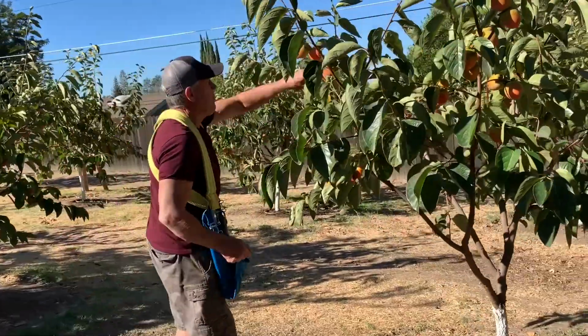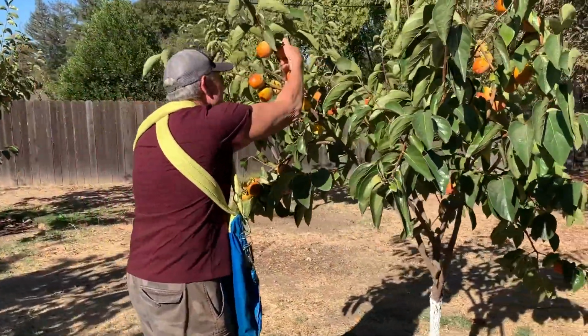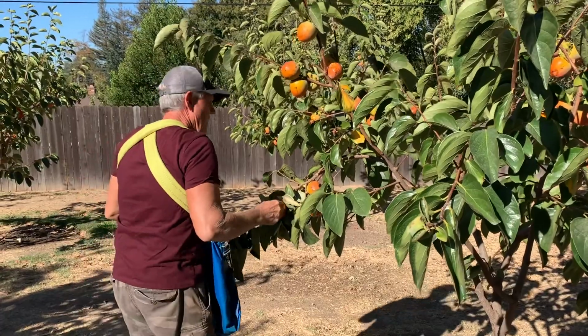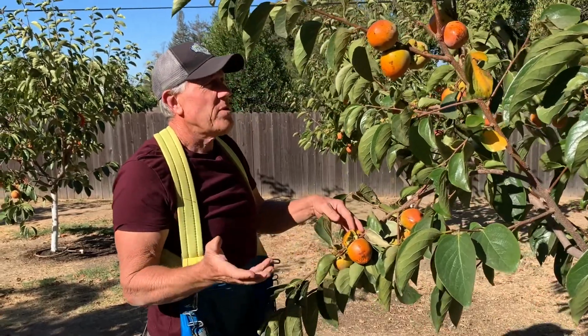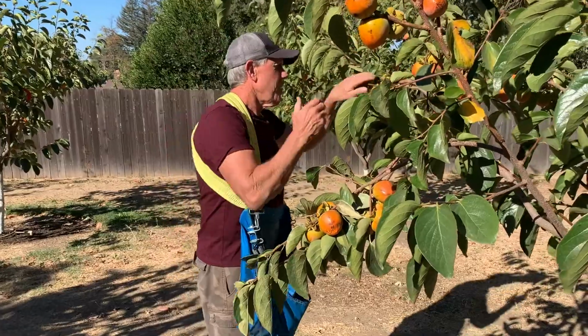So anyway, I make my way around the tree picking. I just kind of look at the fruit, and again, like I say, so far the dried persimmons have been very good, very sweet. So I guess whatever we've been doing is working.